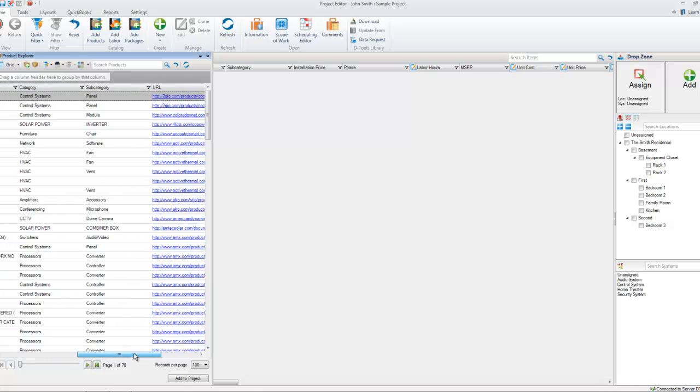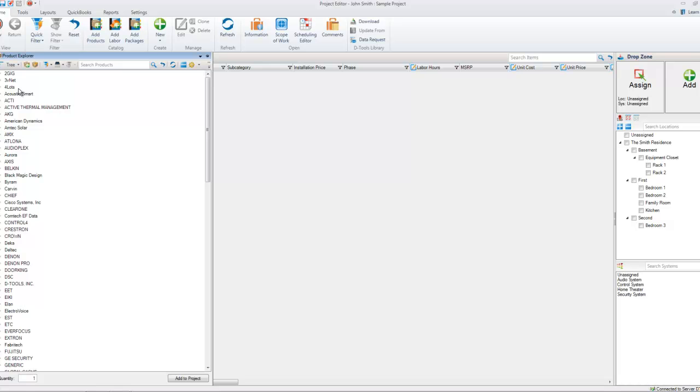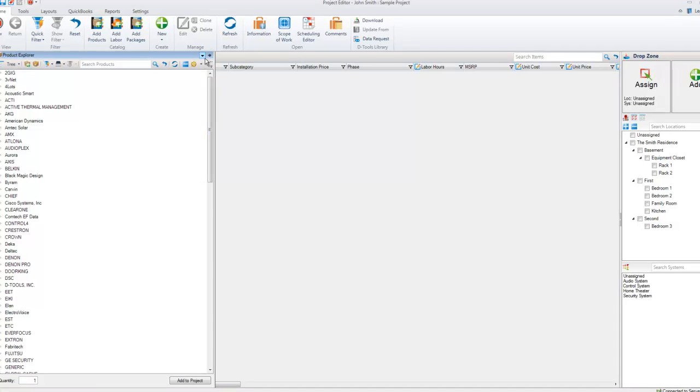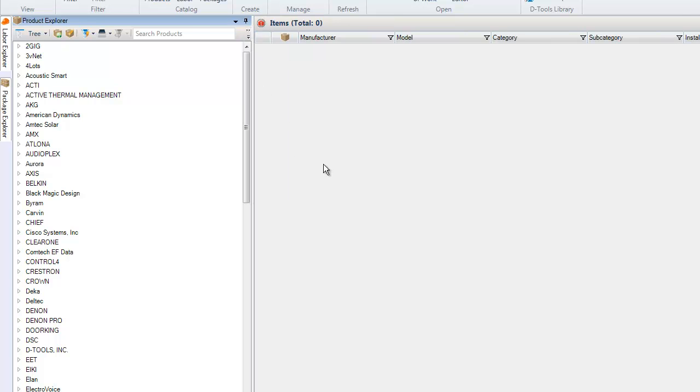Some people may want to use this. You can see more detail on the items, as well as put in quantities here next to the products. So if I want to add 2 items at once and different quantities of each, I could say, okay, we're going to add 4 of these, and we're going to add 2 of these. And what I could do is actually highlight both of these and add them both to the project at once. So a neat feature there to speed things up. Of course, you still have your tree layout here as well, so you can see it that way. This little window here can be docked at any point. You can always move it manually wherever you want it to go.